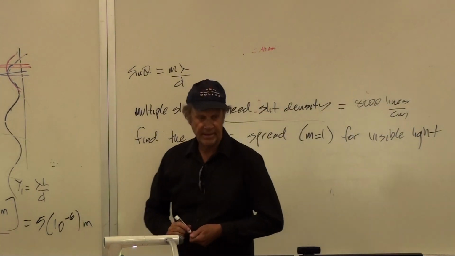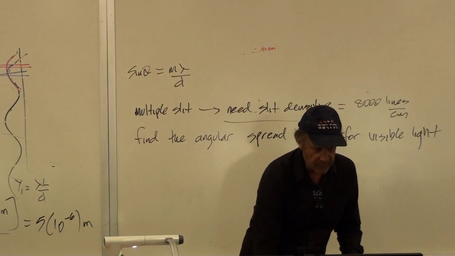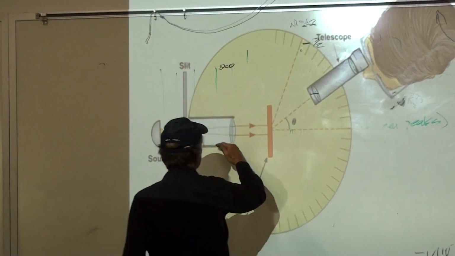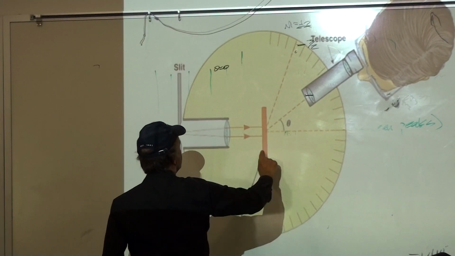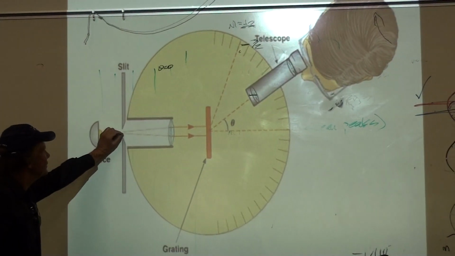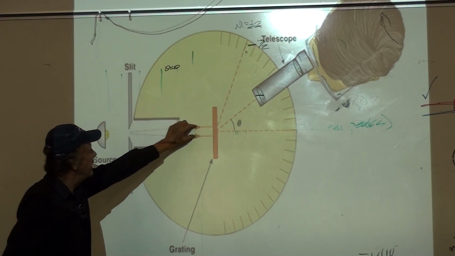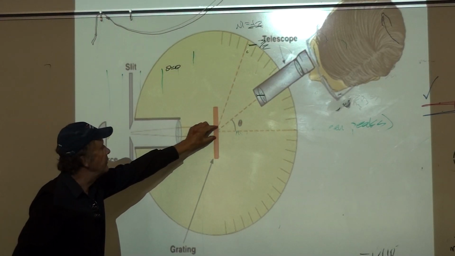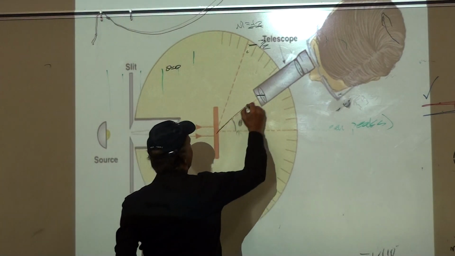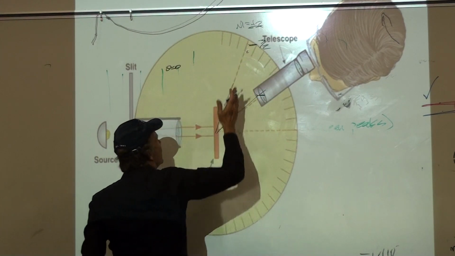So what do I mean by that? Well, let's say that you have a spectrometer here. And that spectrometer, here's your multiple slit grating, right here. This is just a lens. You have a point source at the focal point for this lens, and so then that sends it off as parallel beams. So you want it to start out as parallel beams, and then you're going to deflect through various angles.